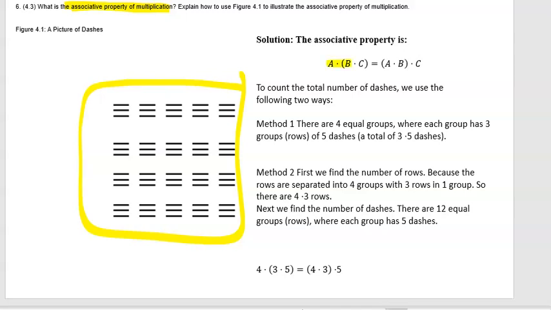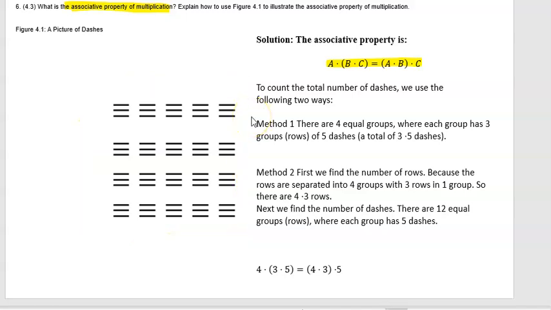In the general case, we would like you to use variables, just letters A, B, C, instead of using specific numbers. Here A, B, C can represent any number, so it includes infinitely many cases. And remember the associative property of multiplication.